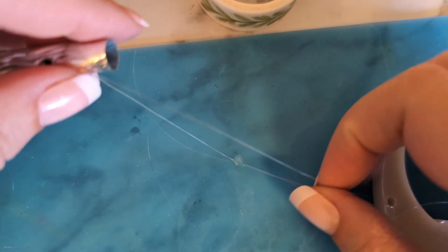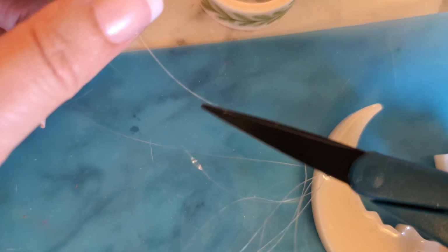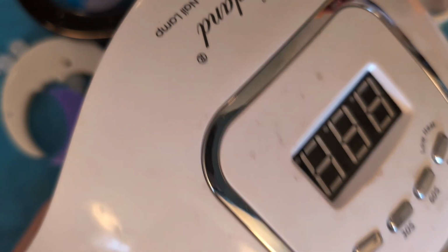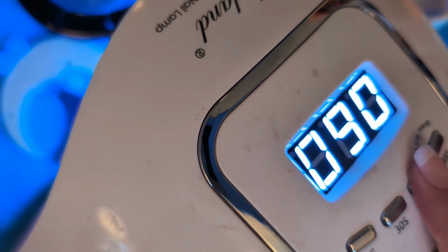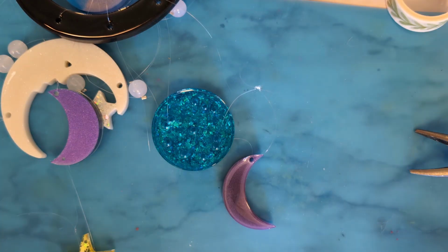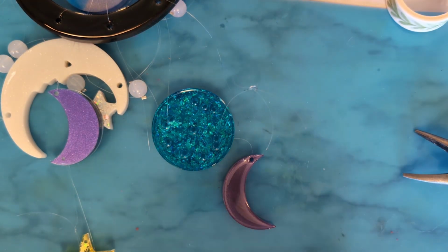Then it will pop right off the mat, and then I can go and carefully trim the ends all the way up to where the resin is, and it'll hold it secure. Just make sure that you're careful to only be cutting the ends and not the actual loop, or it will fall apart. I'll let you guess how I know this. Like I said, when I was first putting the wind chime together, I hadn't thought about this yet.